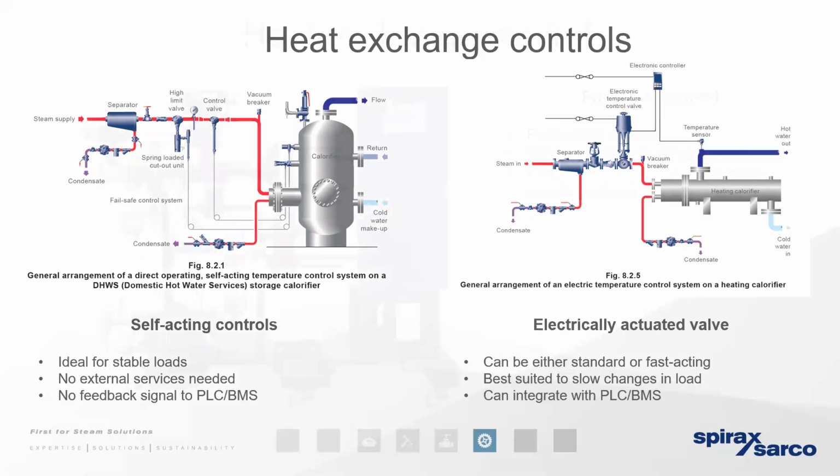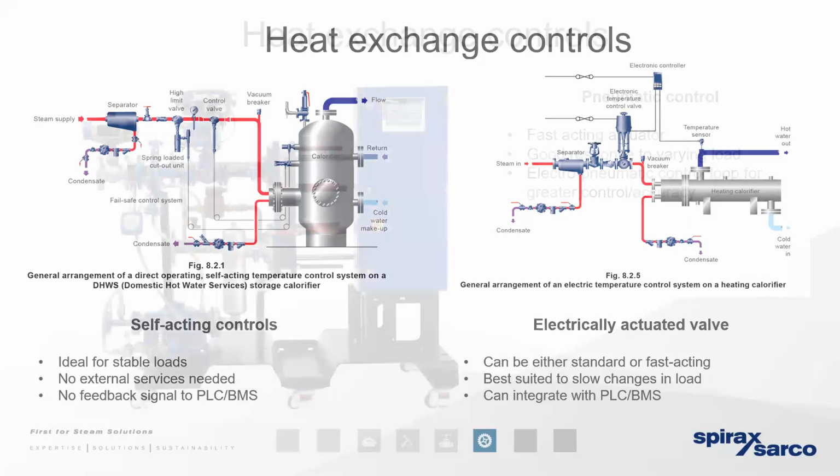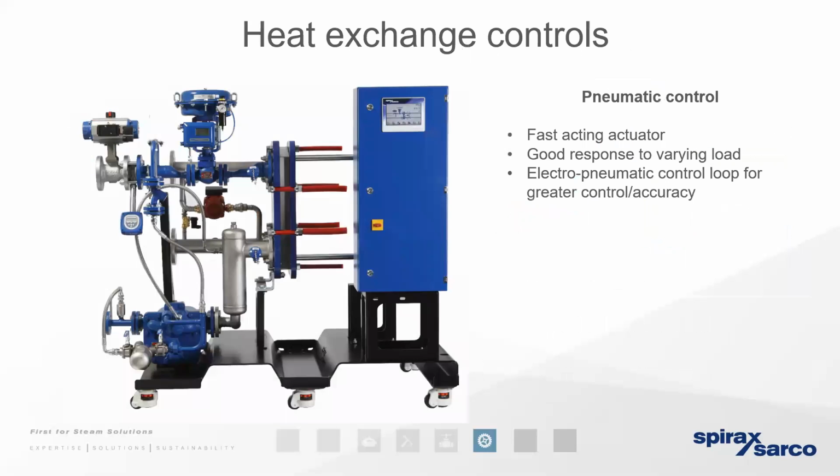So the good news is if we're moving towards a modern, efficient plate heat exchanger, all of the ancillaries that we've spoken about, the steam traps, the separators, the flow meters, the control valves, the PLC, can all be brought together on one skid. And that makes it far, far easier for the end user to incorporate into their plant room, perhaps not only using the steam more efficiently and more reliably, but also freeing up a footprint of space in the plant room for other purposes.